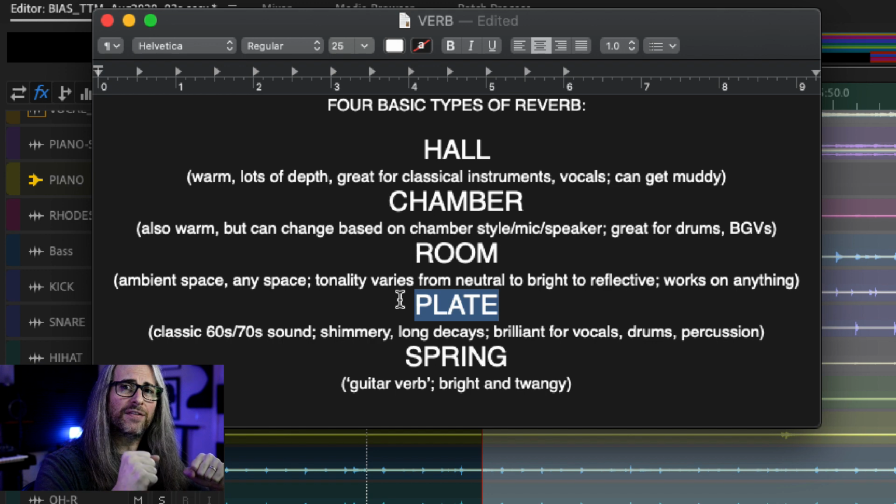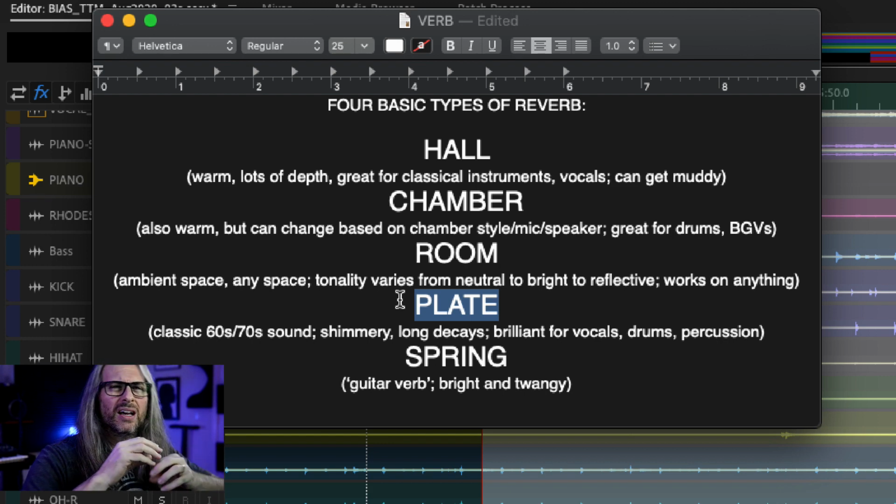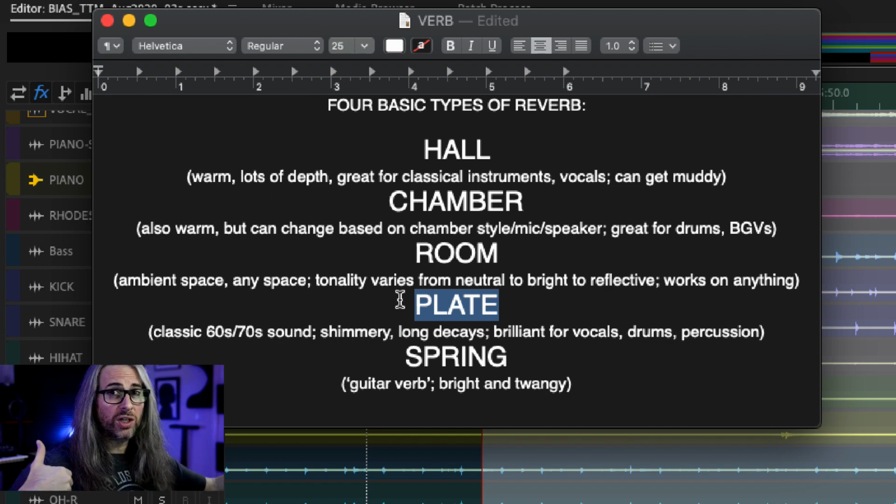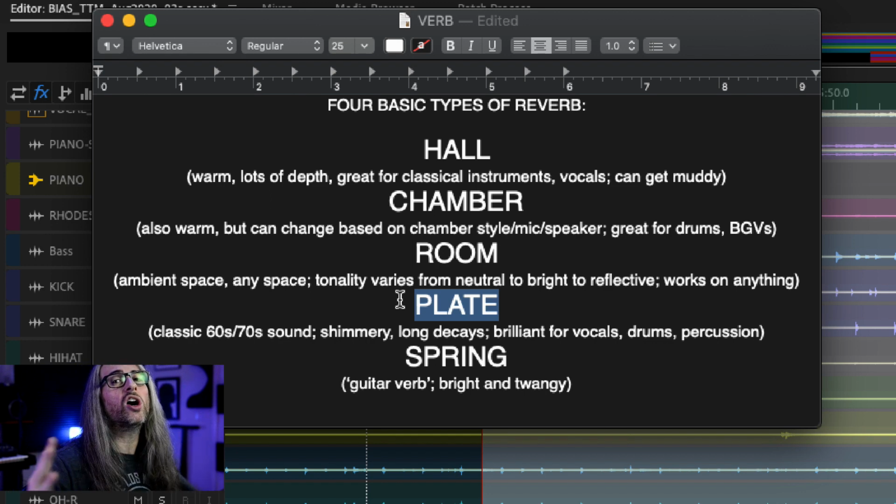Then they would have electronics to amplify the sound that produced, creating this very shimmery, sometimes warm, but oftentimes bright, glorious kind of sound. These plates were huge, so they also could have really long decays.